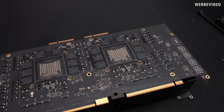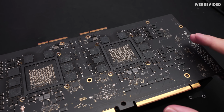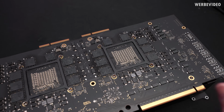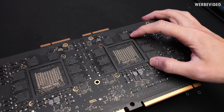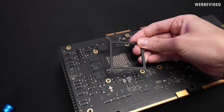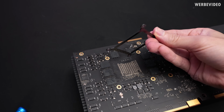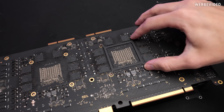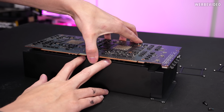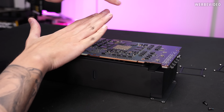I removed all remaining screws, and what you can see here are, unlike on recent NVIDIA cards, these are not springs. Let's say on a 4090 you have these springs to increase the mounting pressure, but here it just seems to be to enforce the PCB, to spread the pressure more evenly. But it's not a spring or anything, so it doesn't increase the mounting pressure. It's a bit sticky, at least on the points of the screws. It's time to try to remove the PCB. There's a lot of black stuff on this card, I'm not sure why.